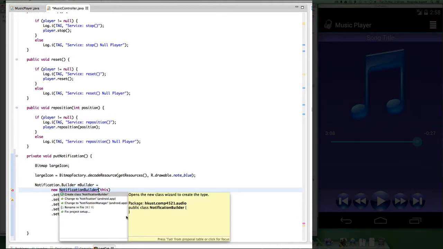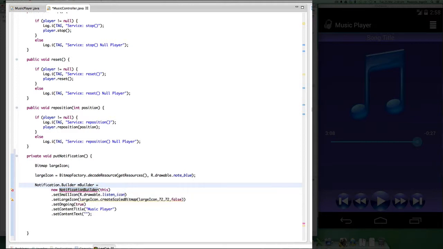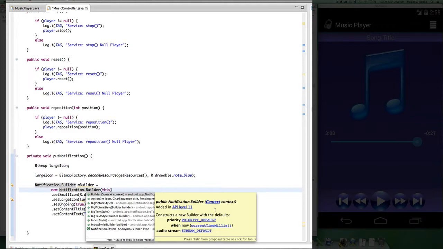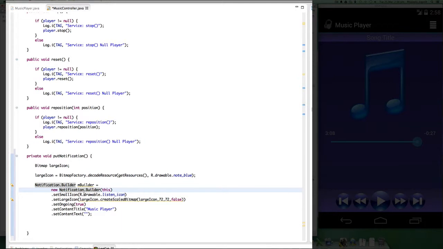Now it says notification builder. New Notification.Builder. Okay, so that should take care of the problem. So it should be Notification.Builder. So this will help me to build the notification correctly.